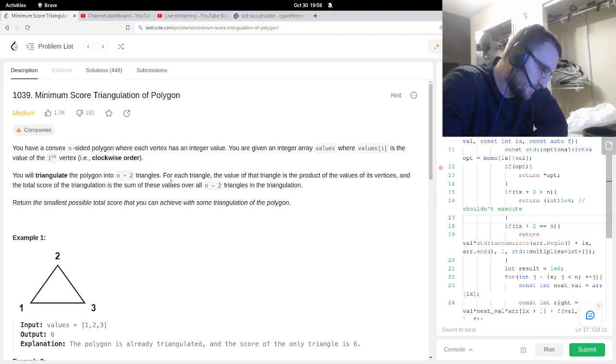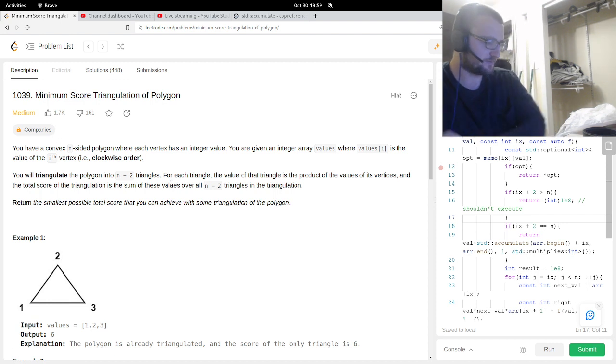You have one way of doing a 3-gon, 2 ways of doing a 4-gon, and then 10 ways of doing a 5-gon. It's a little weird how it works, but it's kind of like a factorial.